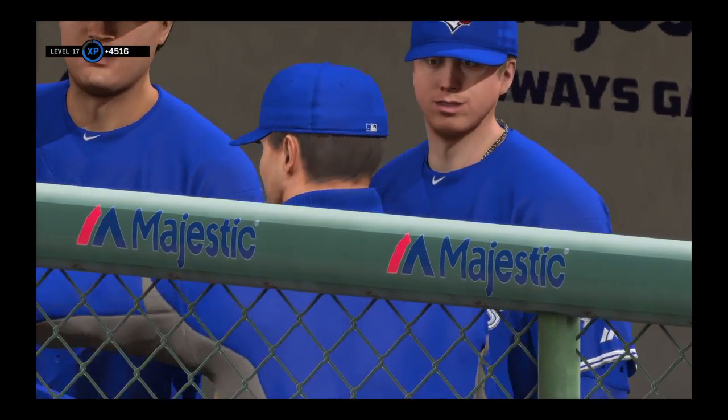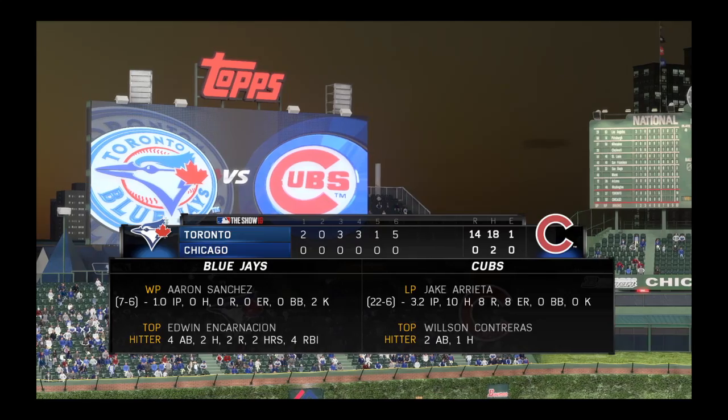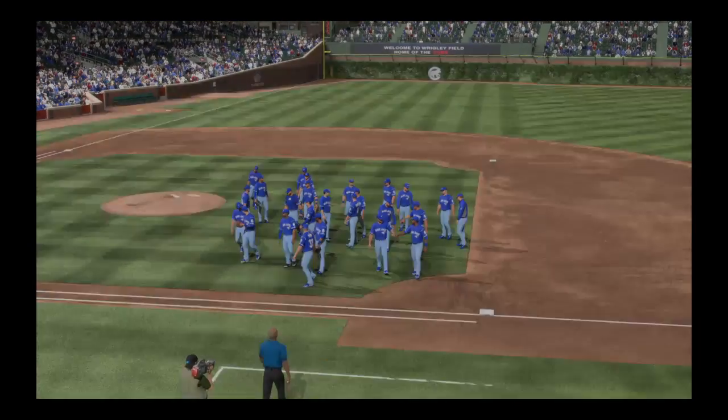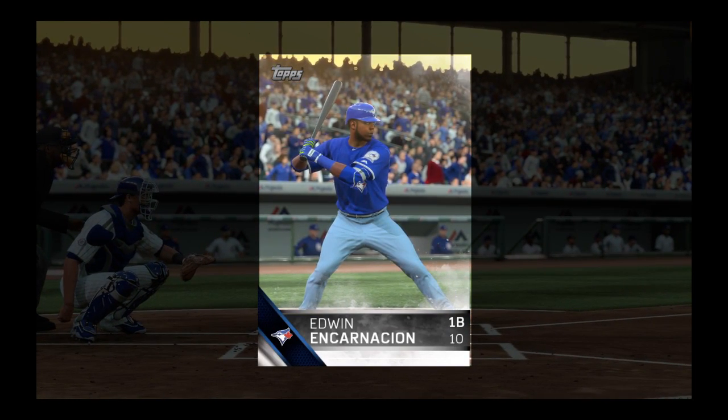Yeah, this is one that wasn't exactly keeping you on the edge of your seat. But if you're a fan of offense, then you had to enjoy it. And they get the victory here by a double-digit margin. One more look at the final line score there to see the great pitching performance that led his guys to the victory.